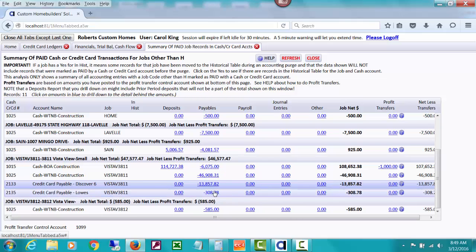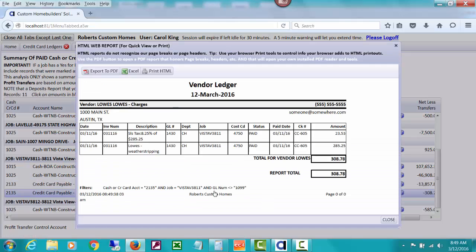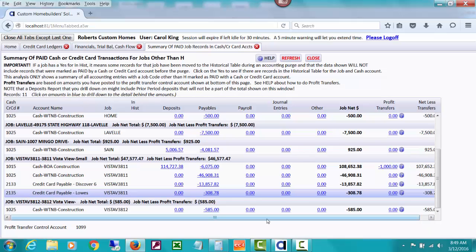We have a little bit that we were showing in a demo about using Lowe's credit card for that job also, so it'll show you the detail of what we were posting for that, and that was in one of the previous videos about credit cards. So I just wanted to point that out to you, that CHS is tracking your cash by job and including how much was paid from each credit card for each job for you. So it's pretty smart about showing you how much is in there for each job.